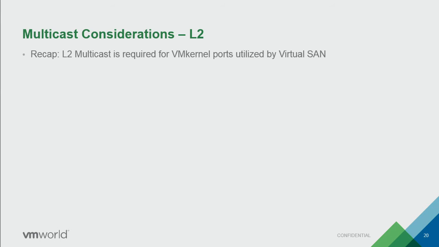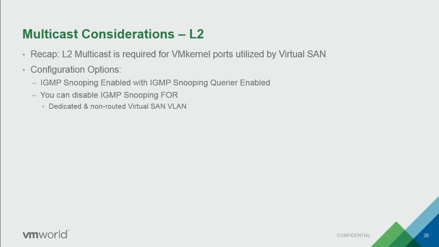All right, so let's look at multicast. Just so we understand, it's a requirement for the vSAN VMkernel NIC, and you want to enable things like IGMP snooping and Querier on the switch side. That's the recommendation. You don't necessarily need snooping in environments where you have a completely non-routable dedicated vSAN VLAN. If that vSAN VLAN is not getting routed, and you don't have snooping and Querier enabled, as John mentioned earlier, it will do multicasting. All the NICs listening to that VLAN will get all the packets, but it's not an issue now because it's a non-routed VLAN that is only dedicated to vSAN.